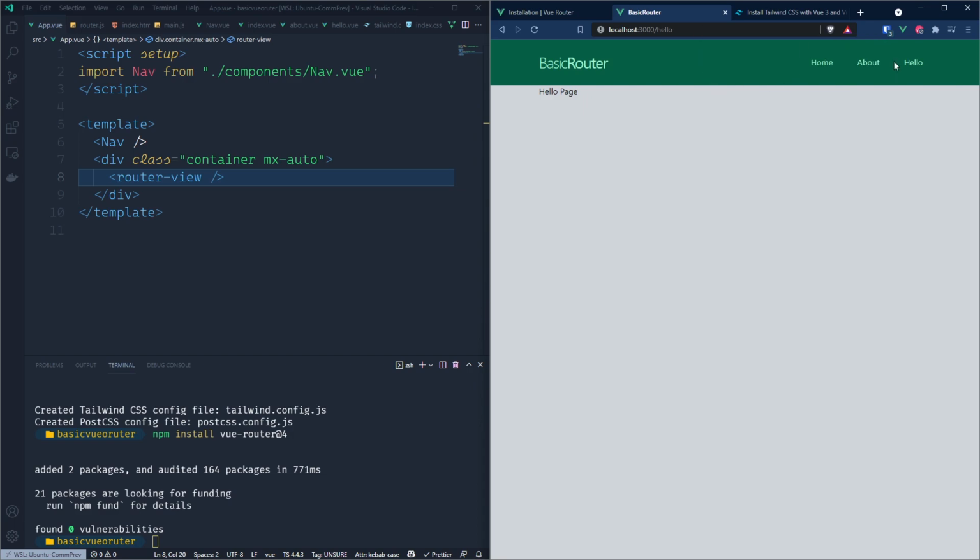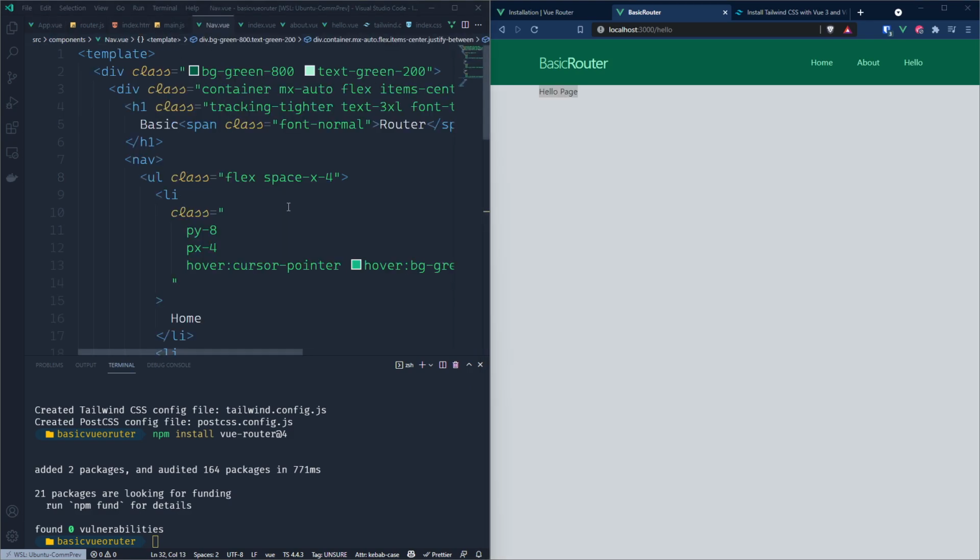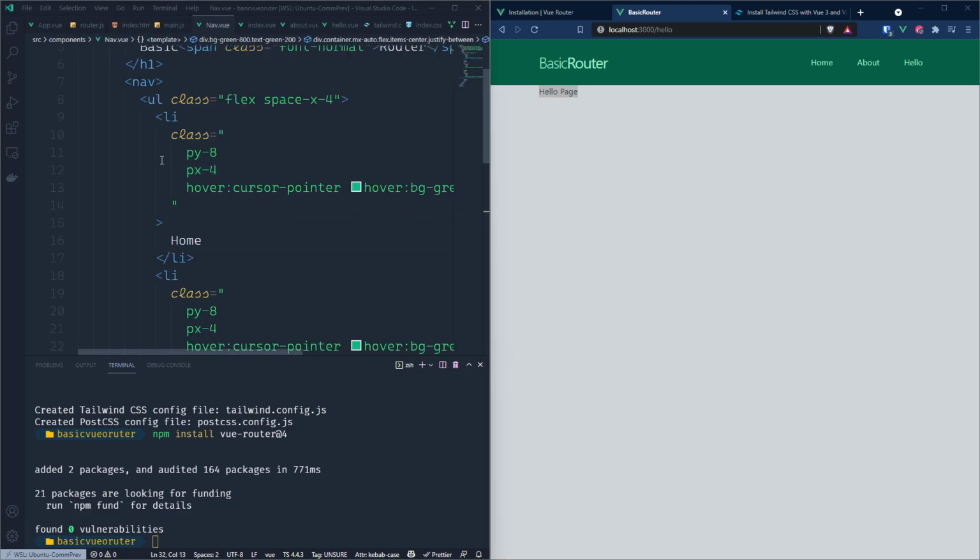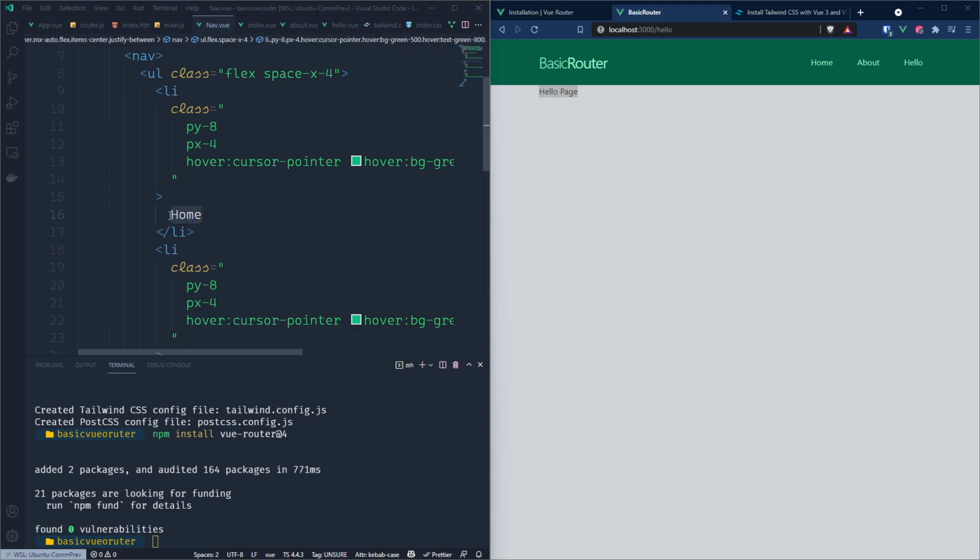Now let's make these actually be different links that will pretty much go whenever we need to go. So let's get back to our navigation. On this list element that we have over here, let's change those to be, actually we can put it, where can we put it?